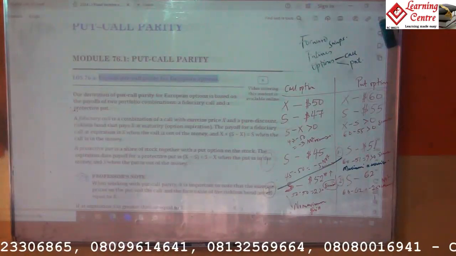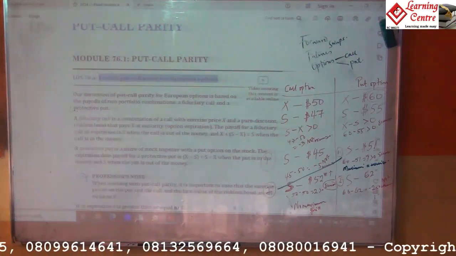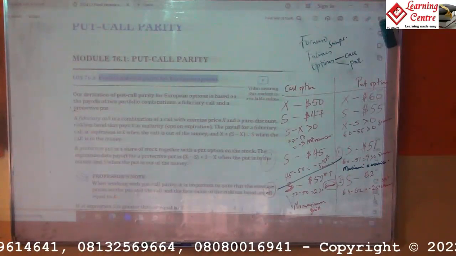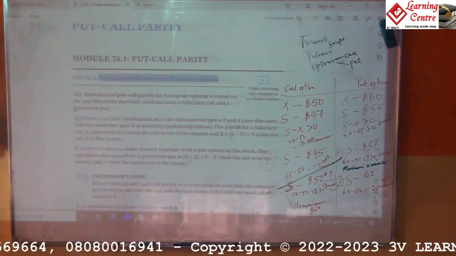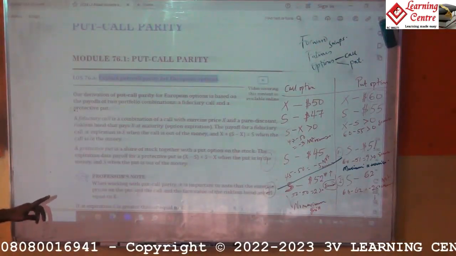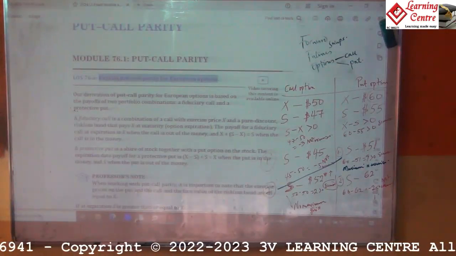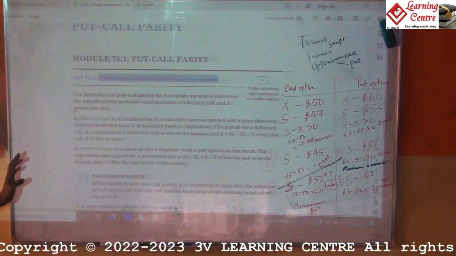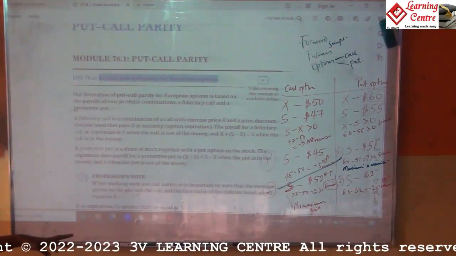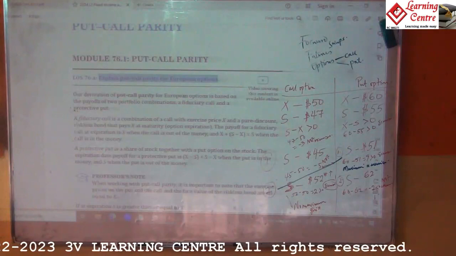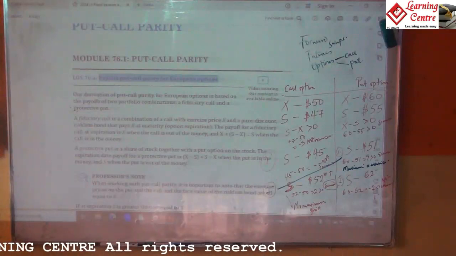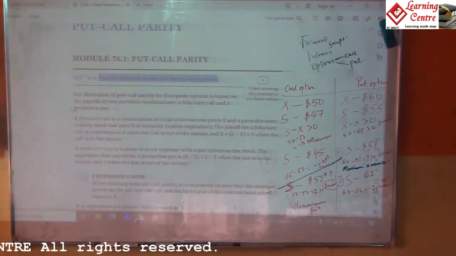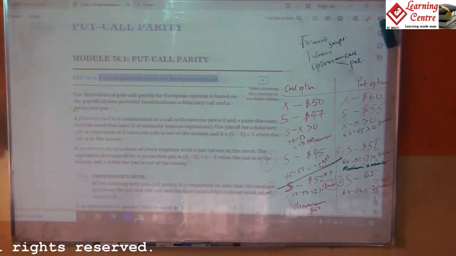So at the end of the day, if you remember, we have the call option, this number 2 scenario for call option and number 1 scenario of put option. For number 2 scenario of call option, imagine there is a call option and the seller of the call option does not have anything to help himself. It means he can lose so much because the buyer will gain. There's no limit to what the buyer can gain as far as the share price is going up. For the put option, there is a limit because the limit is the agreed price, which is the X. So how do the seller and the buyer try to hedge themselves? That's one of the things we're going to talk about. Okay?